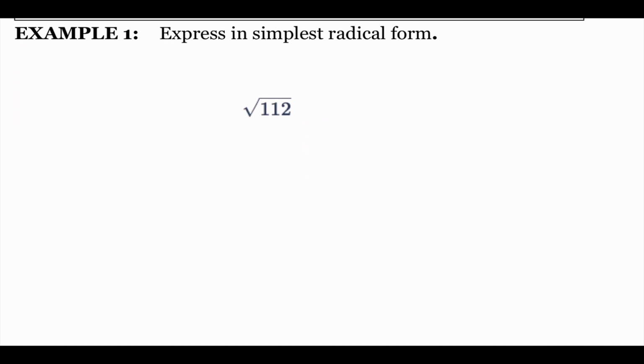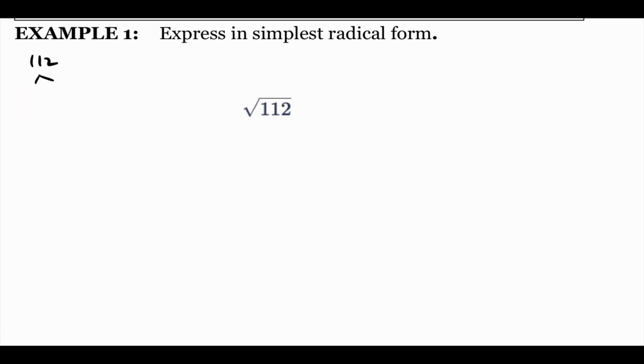So the first thing we always do is a factor tree for everything that's underneath the radical, the radicand, 112. A factor tree is like you guys have been doing since elementary school or junior high, right? We want to simplify everything as far as we can. We're going to do that with 112. So over here to the side, that's the first thing we're going to do: a factor tree for this, in this case, 112. We always do that for numbers.